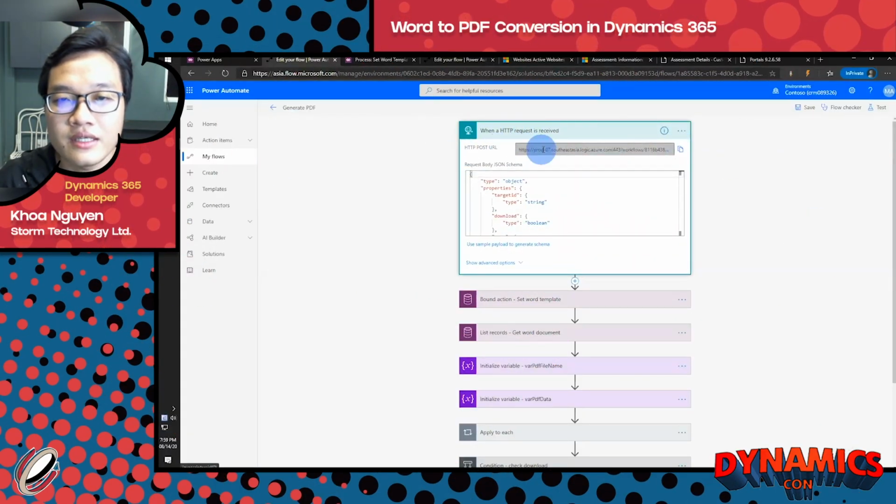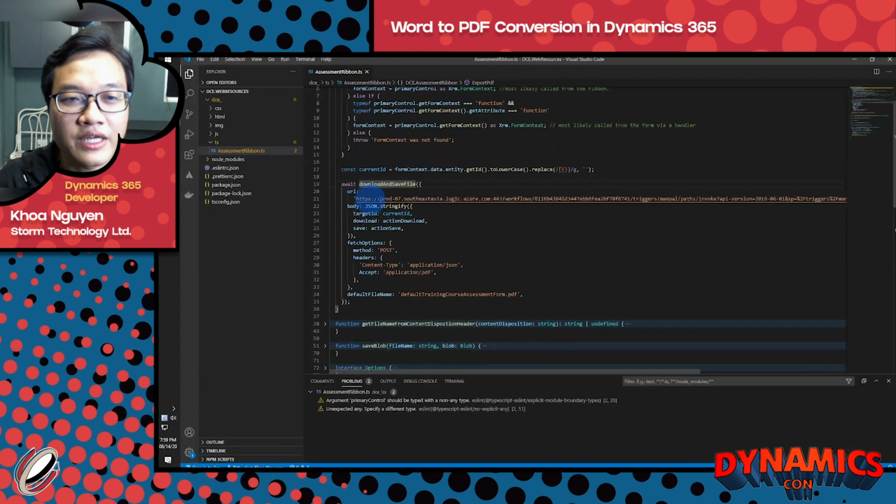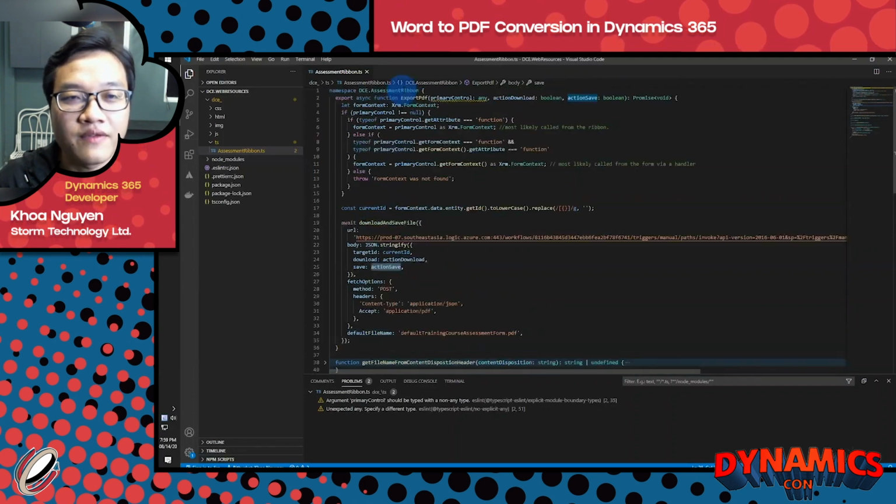This is the endpoint we want to send our request to. Copy this one and paste it here. So we want to create an HTTP request sent to this URL with the body of target ID, download parameter, and save parameter, which are taken from the parameters of the function exportPDF.